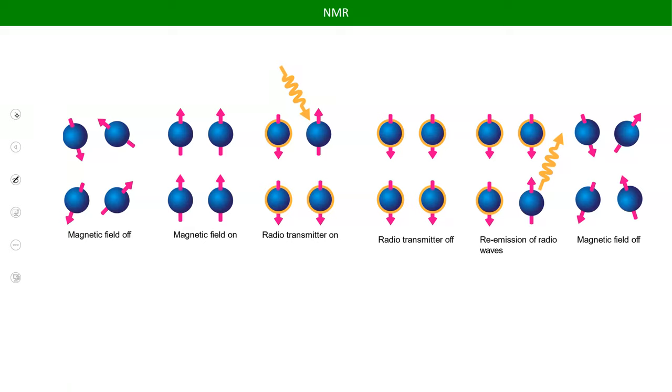All right, so here's the overall process. Magnetic field off. The pink arrows here represent the spin, spatially where things are pointed. So magnetic field off, everything's random. Magnetic field on, everything lines up into the alpha state, the low energy state. Turn on your radio waves, and radio waves, that is light, right? Just low energy light. You basically shine light on it until you can be pretty sure that you put everything into the beta state. Then you turn the radio transmitter off, and as they switch back to the alpha state, as they fall down to the lower energy state, they give off light. Once that's all done and you've measured all the light that's been given off, you can turn the magnetic field off, and everything goes back to being random.